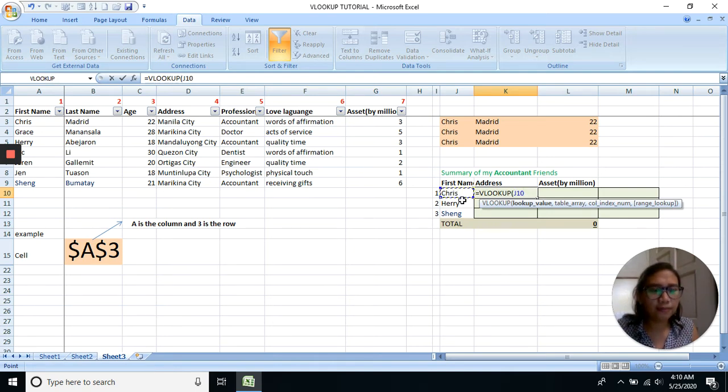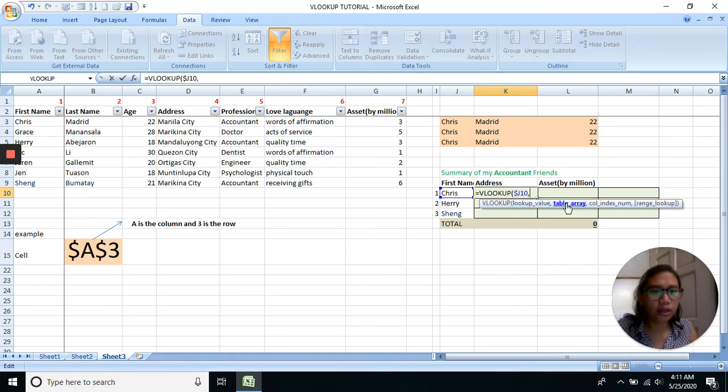So this time, we will lock the column so that even if we go to the right, it will not change. But we will not lock the rows because we need the rows to change as we copy it downwards. So we lock the column under the lookup value.